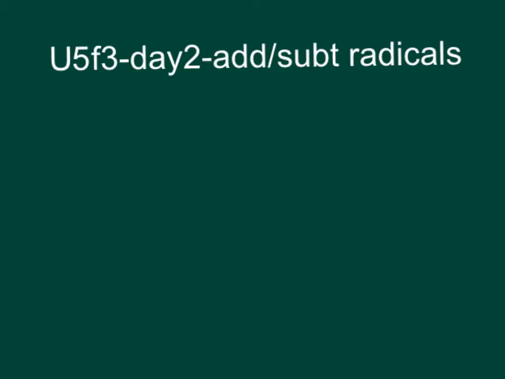This is Unit 5, Formative 3, Day 2, adding and subtracting radicals. Okay, the first thing I want to remind you is radicals are very much like variables with like terms. So if I have 2x plus 3x, I can add those and I get 5x. So radicals are going to be the same thing.